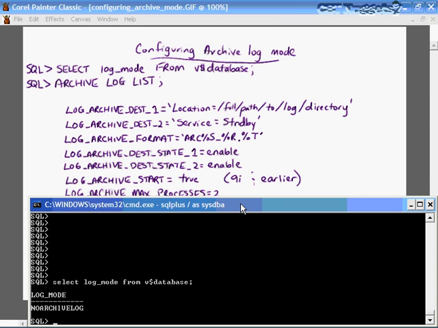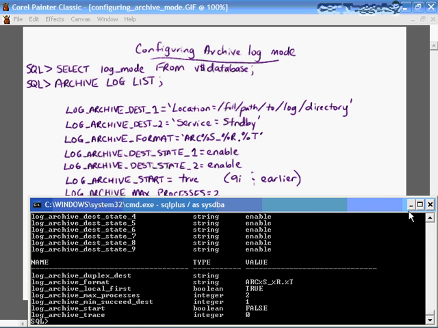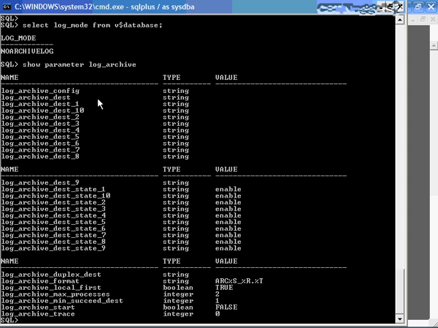I'm going to take a quick glance at my log parameters. The quickest way to look at all of them is just to say show parameter log_archive. Quite a few things there. Let me maximize this window. And here we have our log_archive_dest_1 through 10. This log_archive_dest without a number after it is used in older versions of Oracle. It's just here for backwards compatibility. This log_archive_config is used mostly in Oracle Data Guard, so we won't cover that in this nugget. Down here we have our log_archive_dest_state_1 through 10.